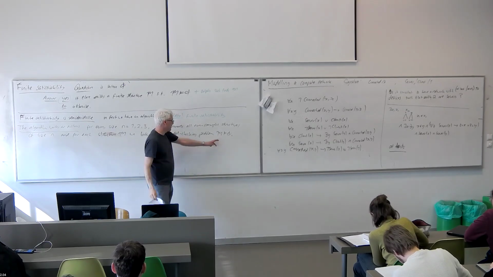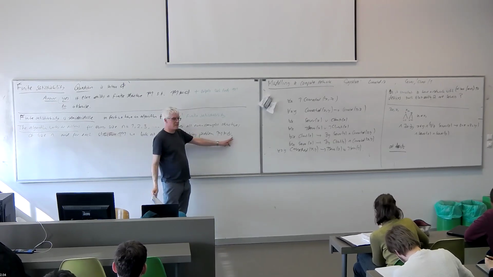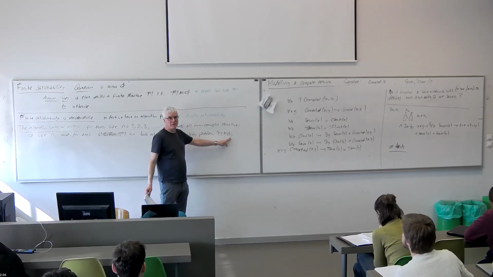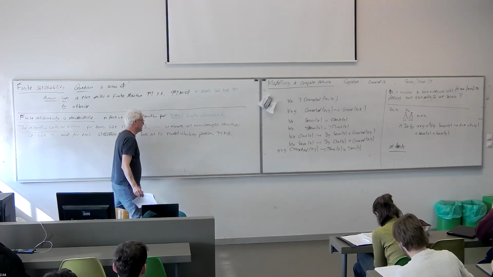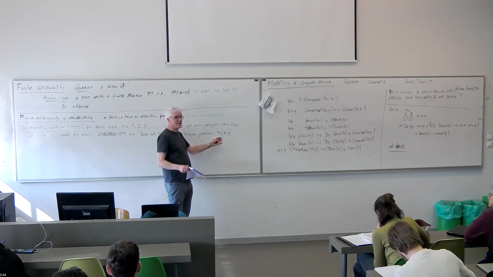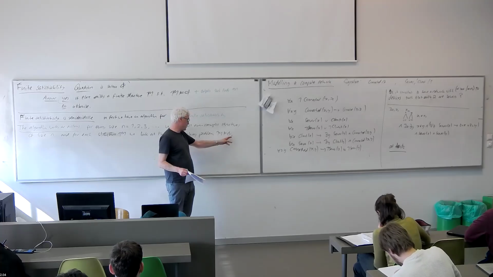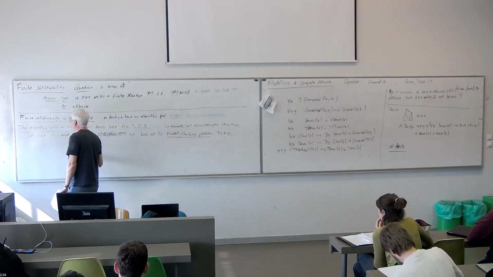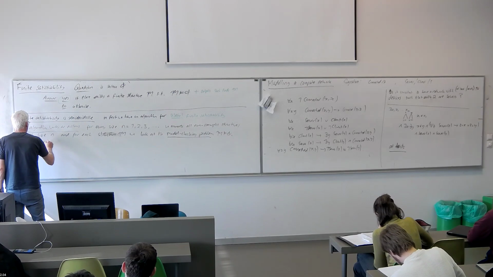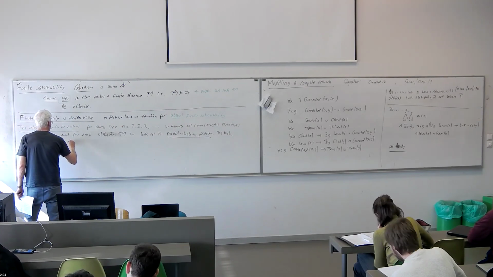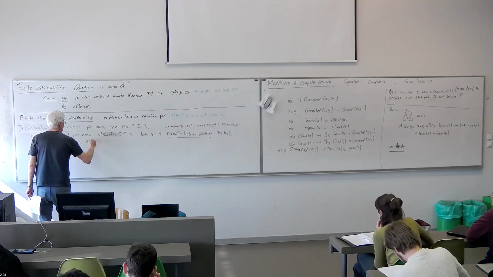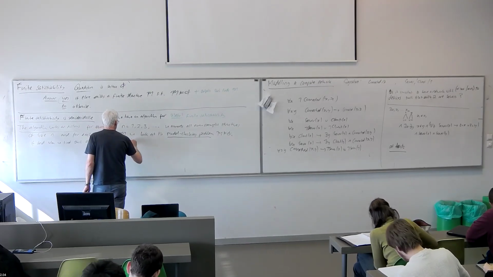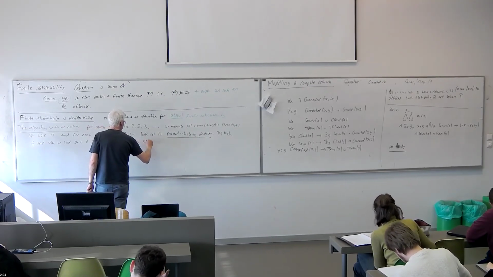So for each structure M, we simply test it to see whether phi holds in M. So we test the property phi in the structure M, and if and when we find one that satisfies phi, we return that structure M. This is called the model checking problem.